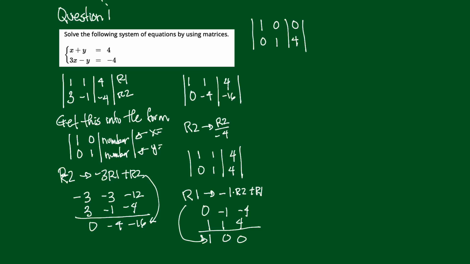Take it out of matrix form. It says this. This right here is the x column. This is the y column. So it says 1x plus 0y is equal to 0, which means that x is 0, right? That's gone. 1x is x. So x is 0. And then it says that 0x plus 1y is equal to 4.